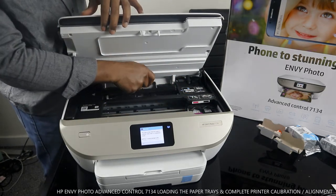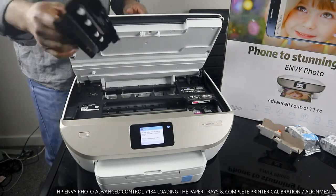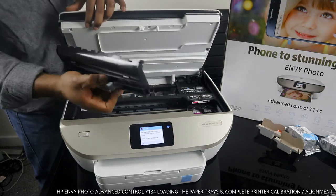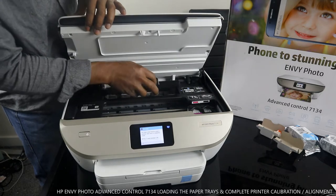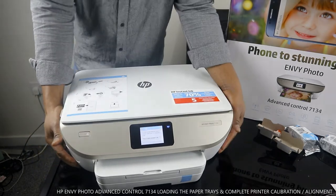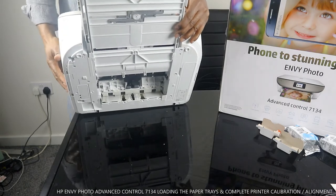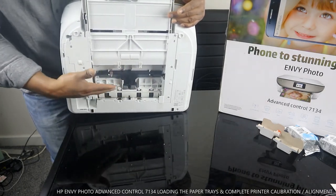I also want to show you the back here, in case you have a paper jam. You open this section up and check for debris, and also do that all the way at the back. Make sure you close it. You can also do it by opening up the paper tray, then look over here to see if there's any paper jam.